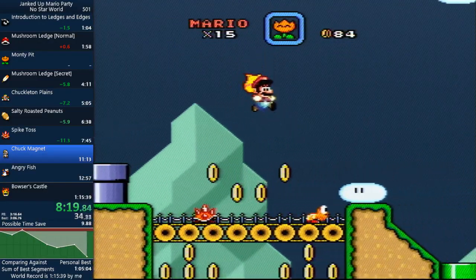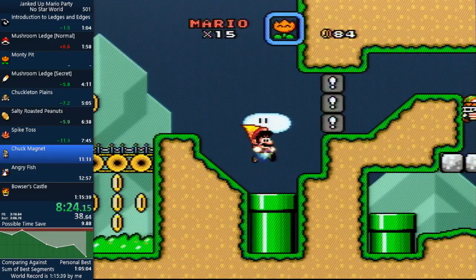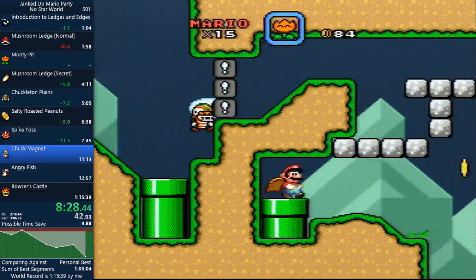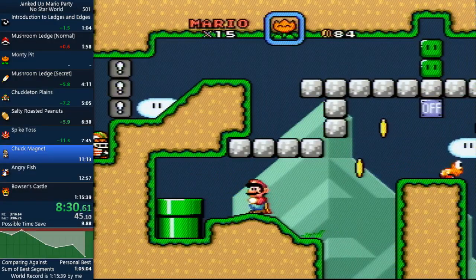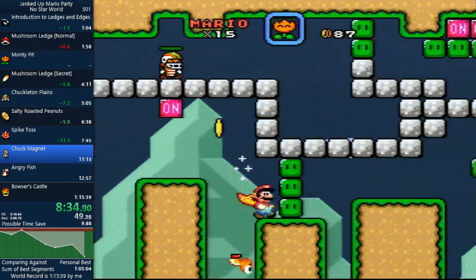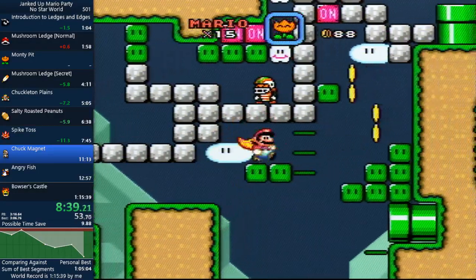So I need him to come over here. Come on, there you go. Don't get stuck down there. Oh, that's not good. There we go. That could have been a lot worse. Come on, come on, come on. Yeah, so sometimes RNG can just roadblock you like that, where he just doesn't move, doesn't jump.